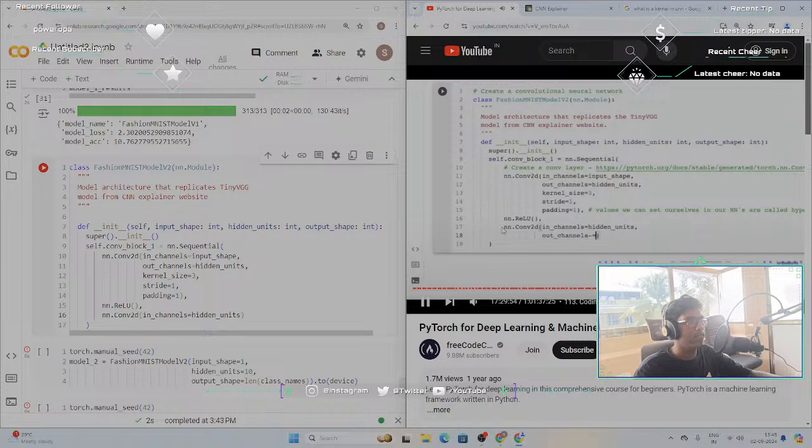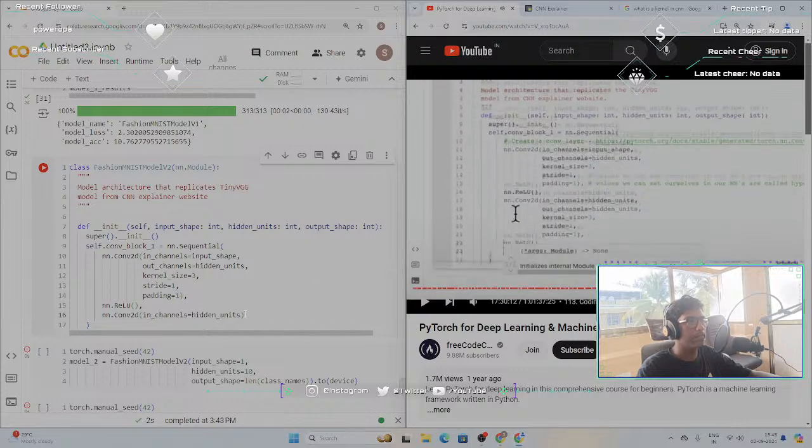We're going to keep going here. Out channels equals hidden units again in this case. And then the kernel size is going to be 3 as well. Stride will be 1. Padding will be 1. Now, of course, we can change all of these values later on, but just bear with me while we set them how they are. We'll have another relu layer.